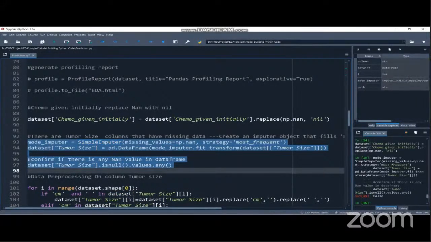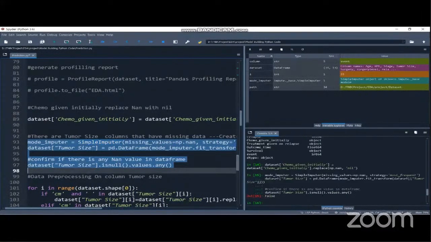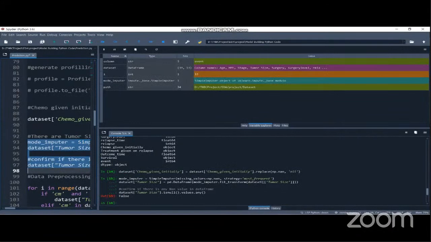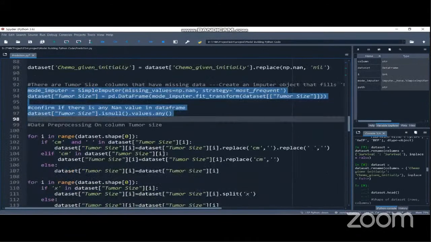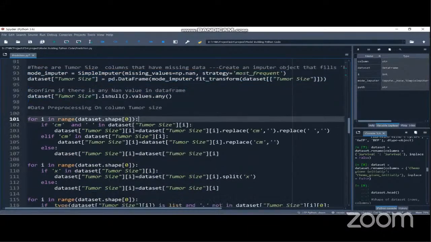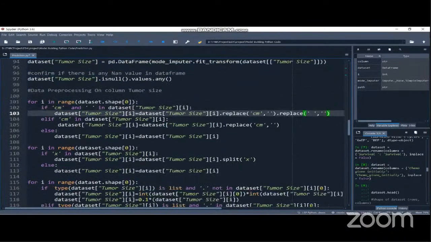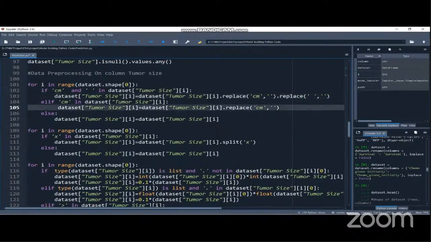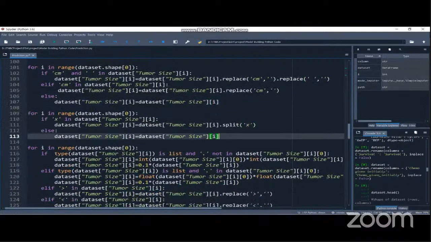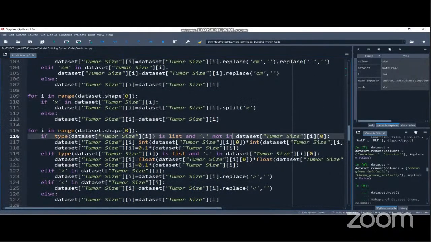In the tumor size column, there are a lot of categorical data. We have to do the imputation for that. We wrote those lines of code for doing mode imputation because that is categorical data. And then in tumor size, we have the data in the form of strings, included with unwanted symbols, unwanted semicolons.